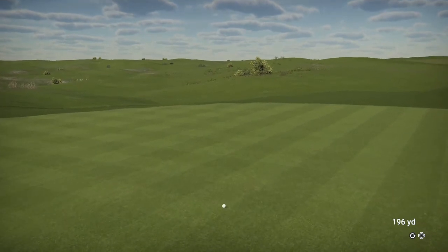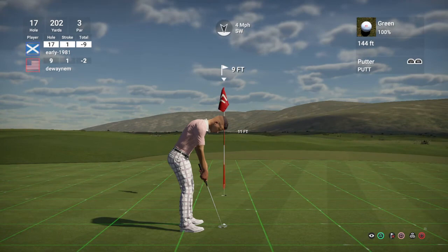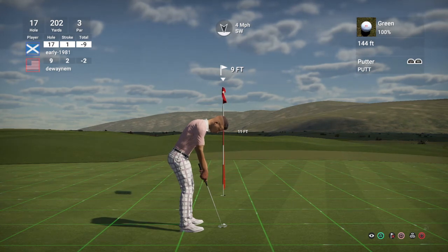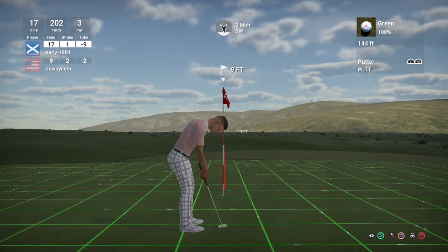I'm not sure if David's done this deliberately. Nice. David, it'd be interesting to hear from you in the comments if he's deliberately adjusted the yardage of the holes, because I seem to be in between clubs all the time, which I think is great. It's a real challenge. I would rather that. As you're seeing, guys, I'm having to either put loft to my clubs or take the loft off to get further distance.